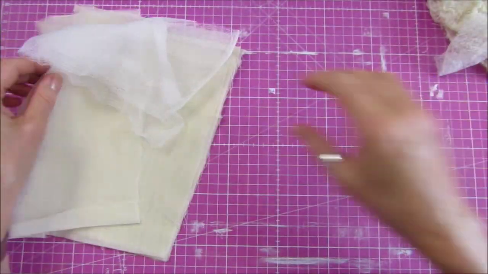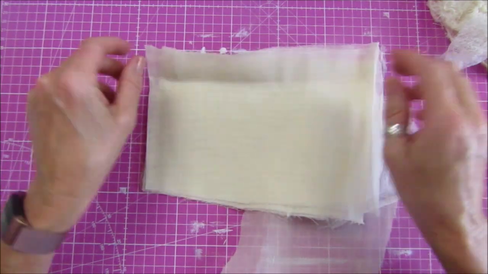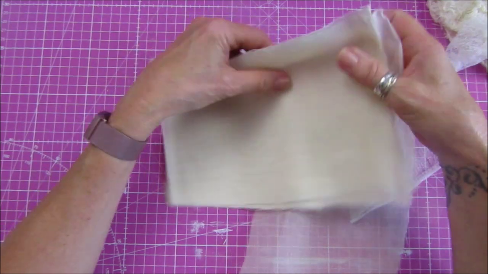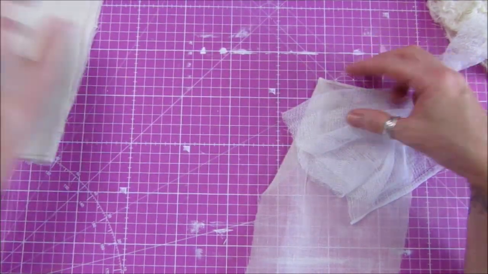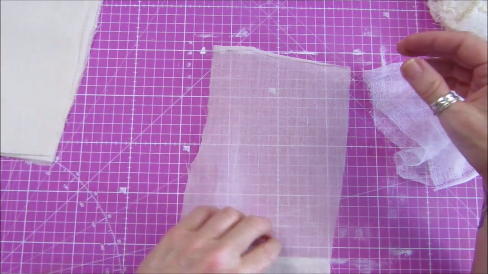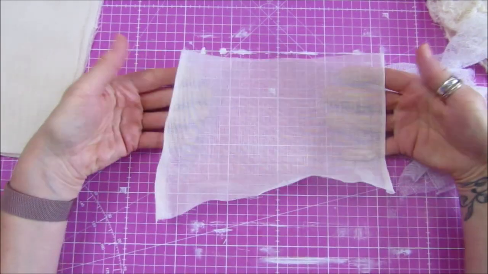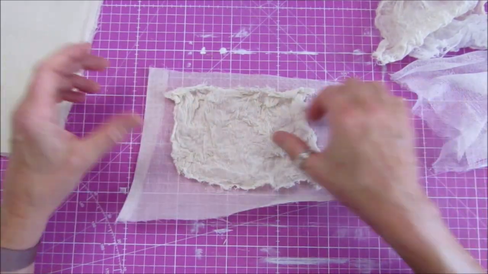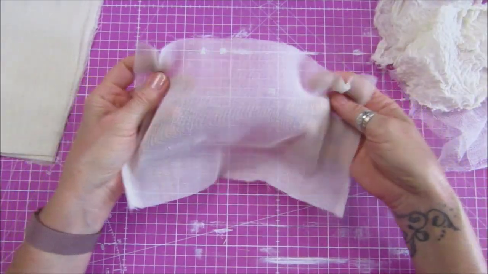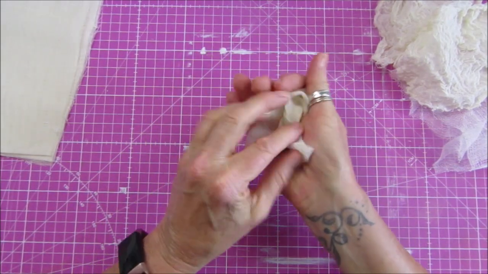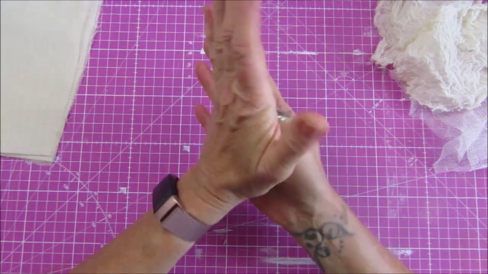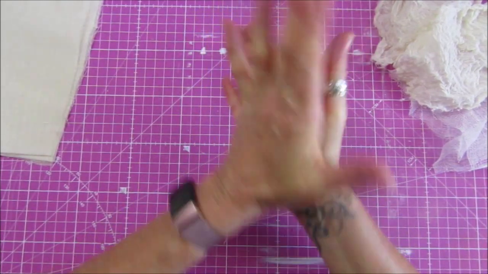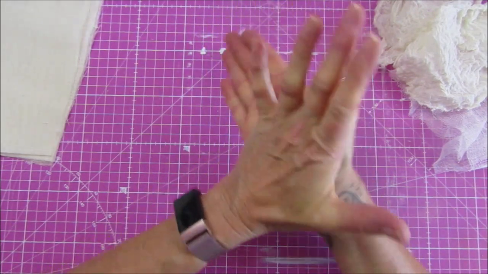So I'm just going to show you how simple it is to get it to that stage. I've got two little pieces here. I normally cut mine, the harder stuff like this, into manageable squares or rectangles like that, and then you haven't got a great big piece. So this piece is the same size, okay? And all I did, I've screwed it up into a ball like that, and you want to soften it.